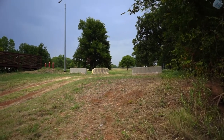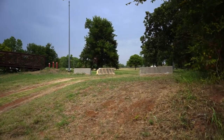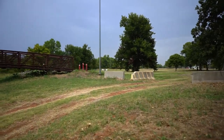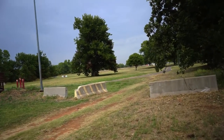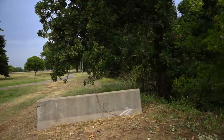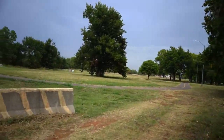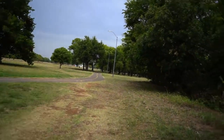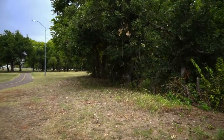But when I get into the woods a little bit farther up is one time I got a picture of a big old owl in the daytime. That's unusual because usually owls just hide somewhere and you can't find them in the daytime, and then at night they start making their hoo hoo noises. So that was pretty interesting. I think it was just a regular gray owl or something. It's pretty big though. I need to post that picture up one day.